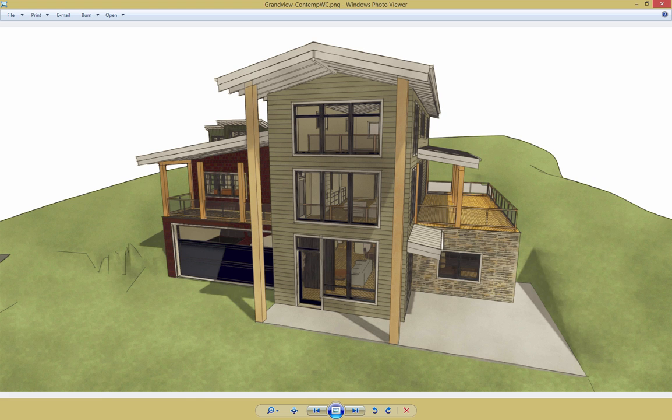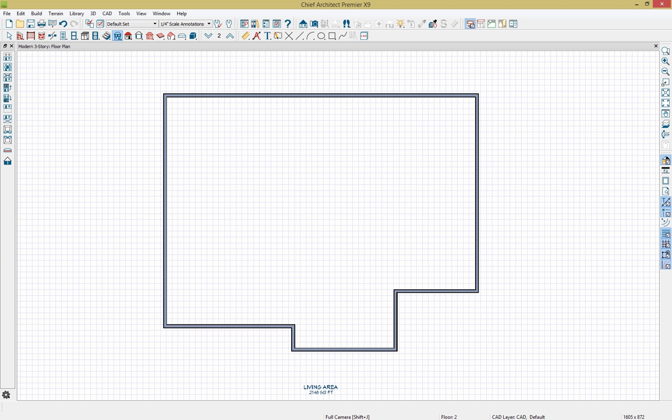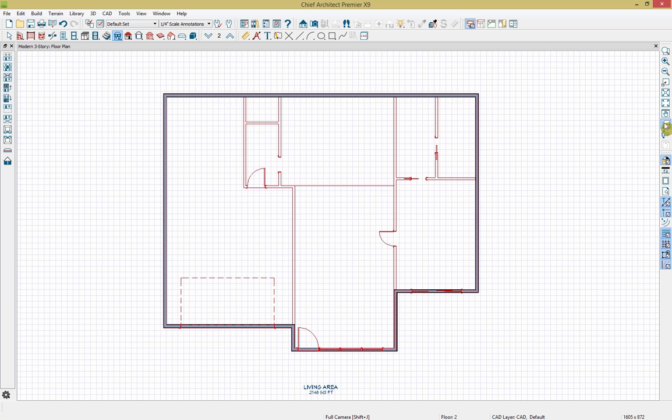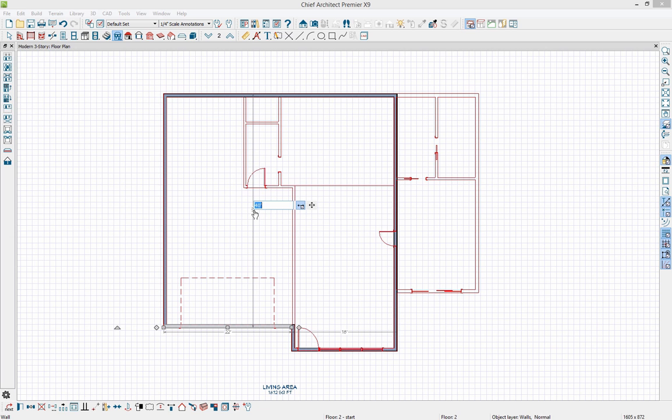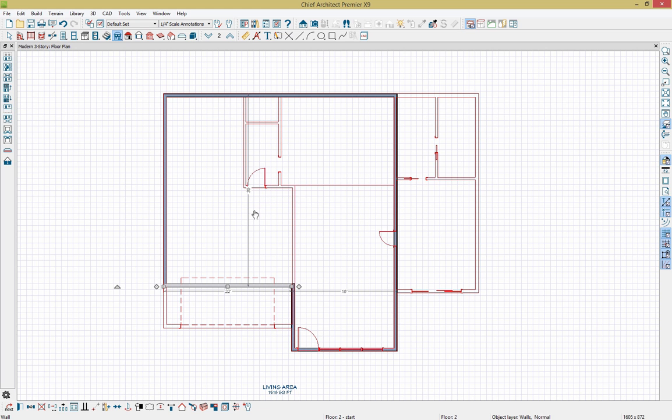So I'm going to modify where those walls are positioned. And to do that, first I'm going to turn my reference display on. So that's over in our right-hand toolbar. And now I can see where those walls are underneath. And our program has nice snapping options, so it's pretty easy to line things up. We can also use those dimensioning options and modify where that is placed.